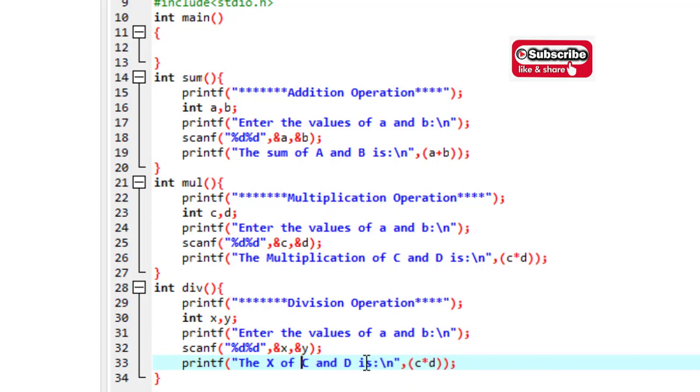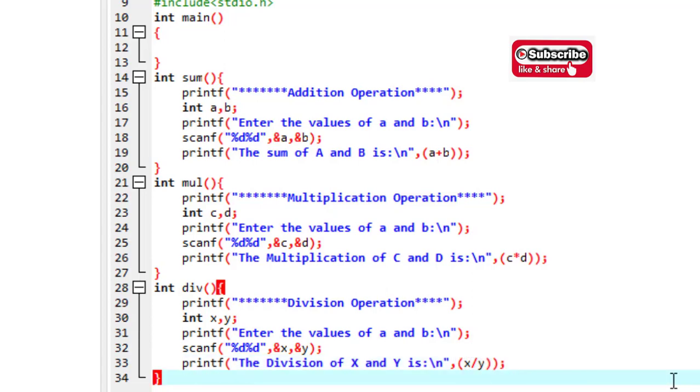This one is a division operation, right? The division of x and y, let's say here x divided by y.